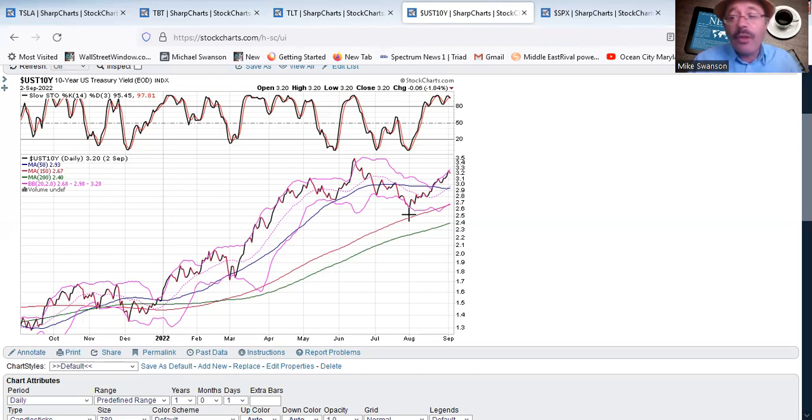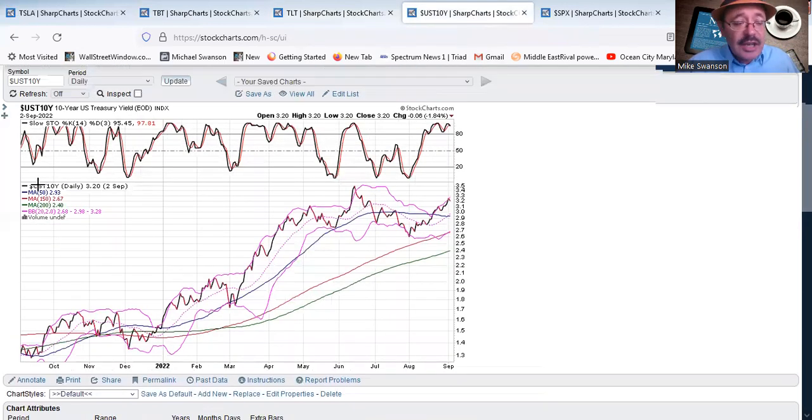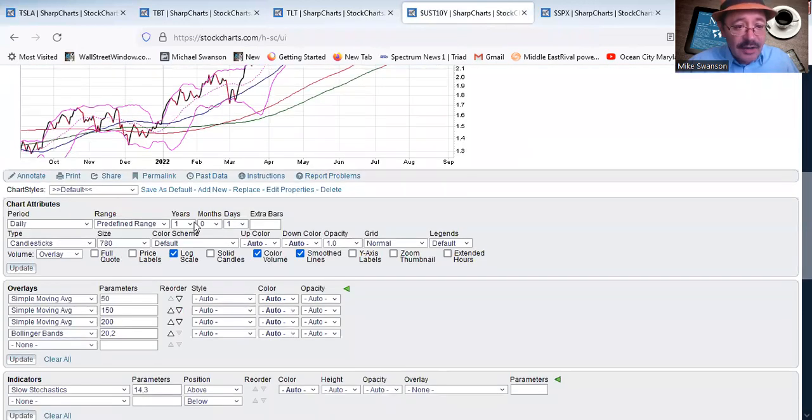The problem with all what they were saying, though, is they were looking at a mere short-term move on the chart, a move that wasn't even capable of breaking the underlying trend, a move that didn't even take the bond funds above their 150-day and 200-day moving averages. They continue to act as support. The move was a counter-trend, short-term rally within a long-term bear market.